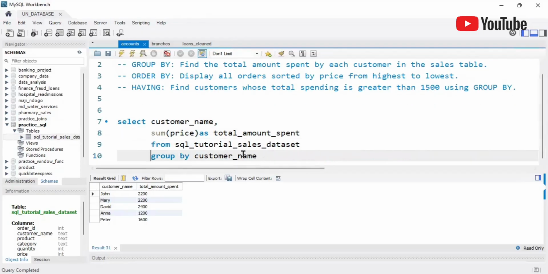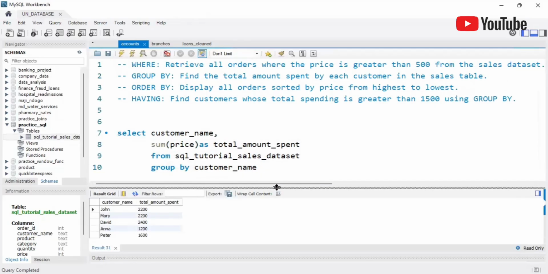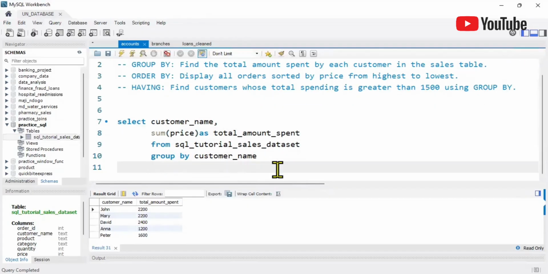I think it's better to read like this. So what we do now, we want to order by. So we can add the order by clause. Remember, we want to order by the total amount spent, ascending or descending.